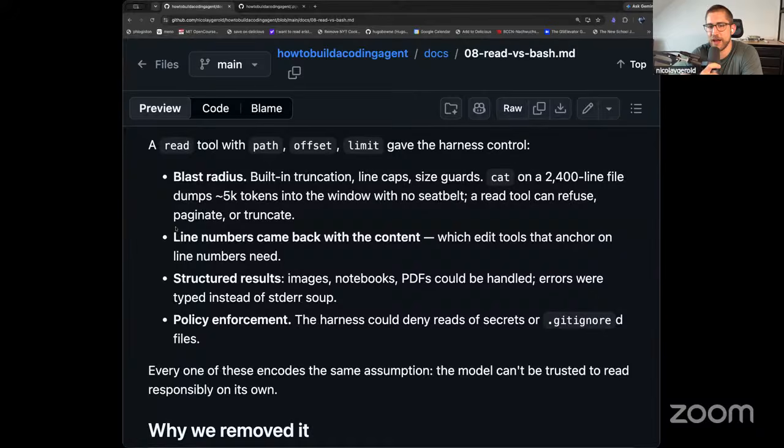So basically, if you have something like images, PDFs, or something like that, you could build more logic into a read tool that, when it, for example, reads an image, just includes the image. Or when it reads a PDF, extracts the text, summarizes it with an LLM, and then pipes it into the tool result. This is exactly something you can't really do with Bash anymore. So if it calls read on a PDF, it doesn't help much. But at the same time, you can either add another tool for viewing binary files, or you can just trust the model that it actually is smart enough to use certain CLI tools that can handle images and PDFs.